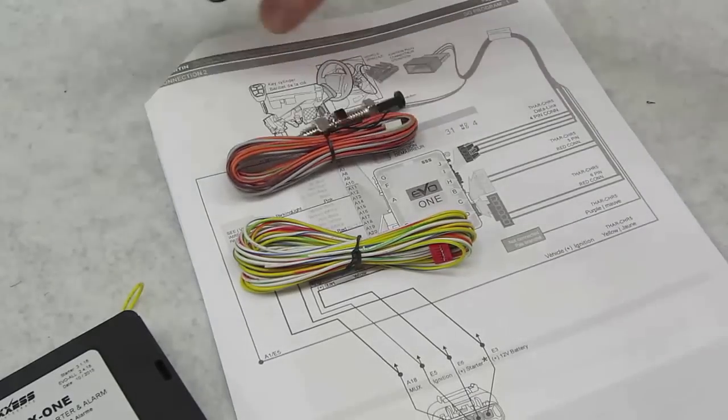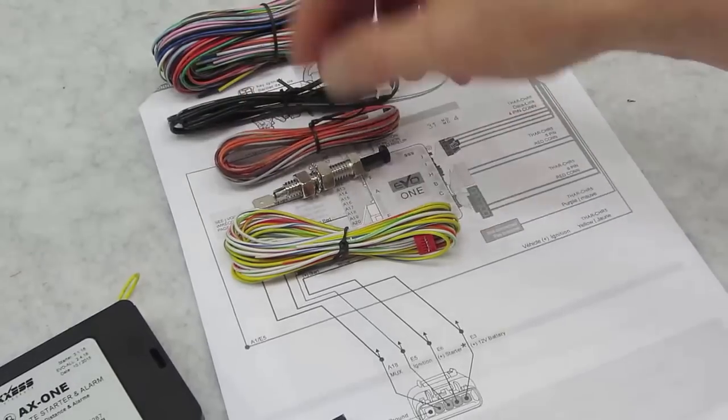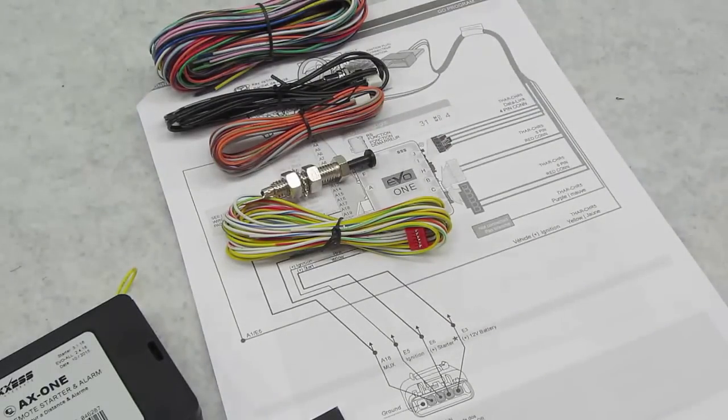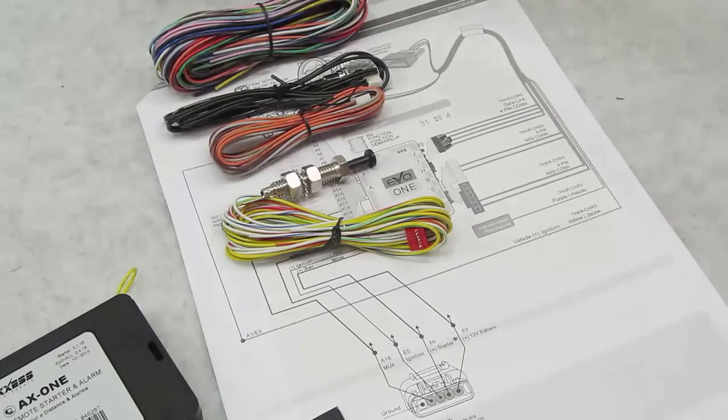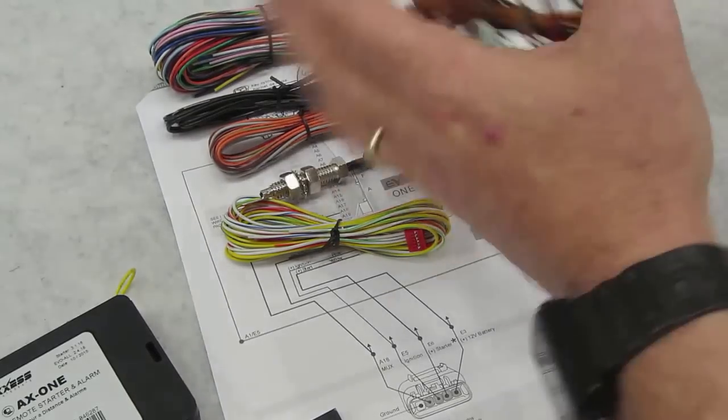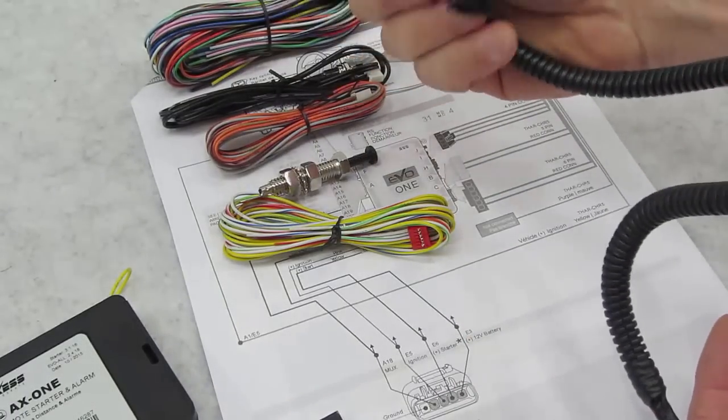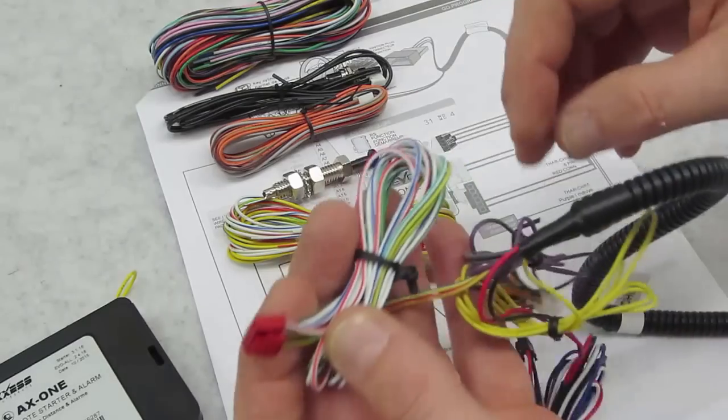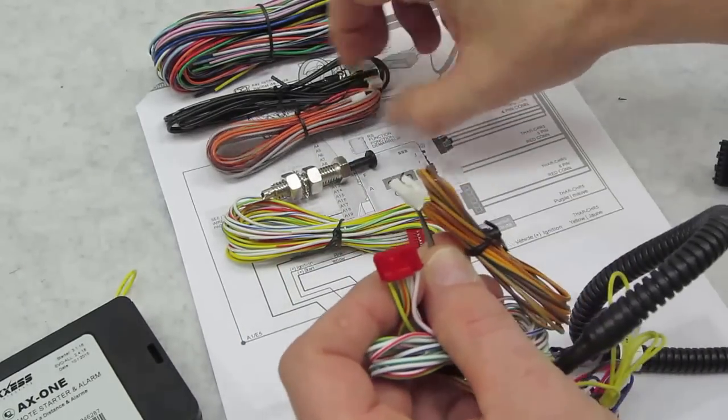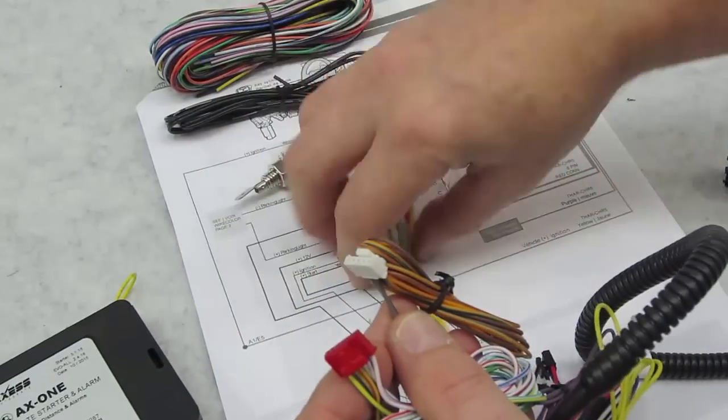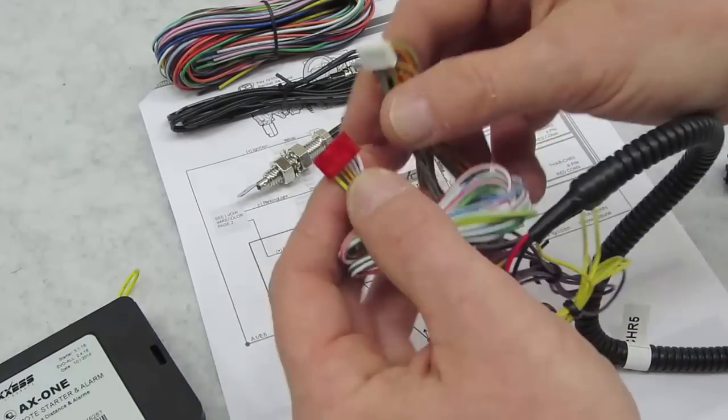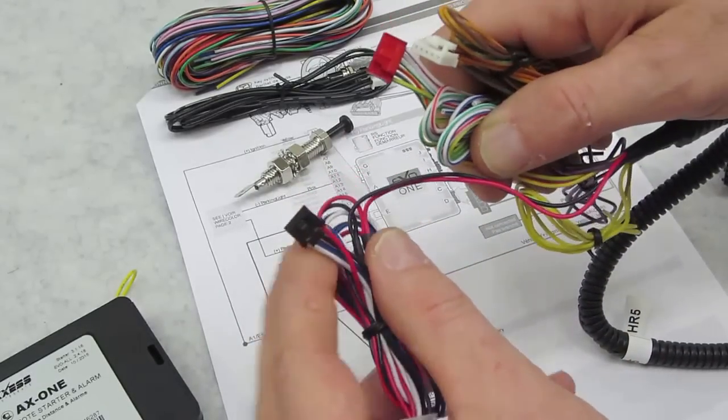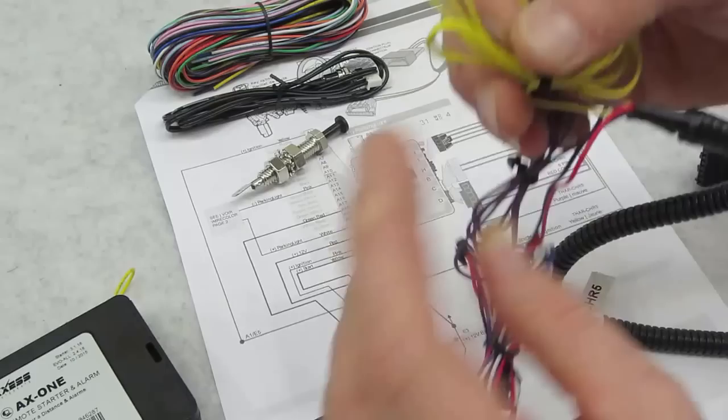So in this kit you have the hood pin. So if you wanted to have it so that way when you open the hood you can have a pin switch to disable the remote start for safety purposes. I already have one of those in my car, it's a mercury switch so I'm not going to bother using that. Now I also have the T harness which I had an option. Which I'm using separately. So this one here is going to go into one side. This is going to go to the other. So there's the T. Now the other half of the T harness. You have already the red plug and you have this white. So basically the white is this one, so you don't need two of those. The red is here. So you can discard that as well. So all you're left with is your red plug, your white, you got your 4 pin data plug which is your power and your ground. And this yellow wire I'm also going to utilize and need.